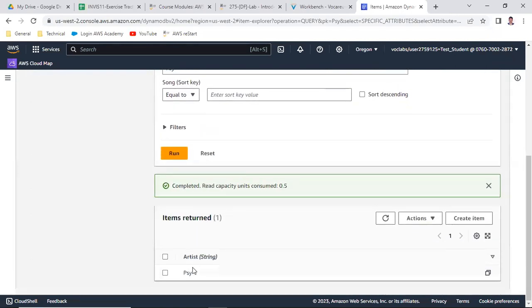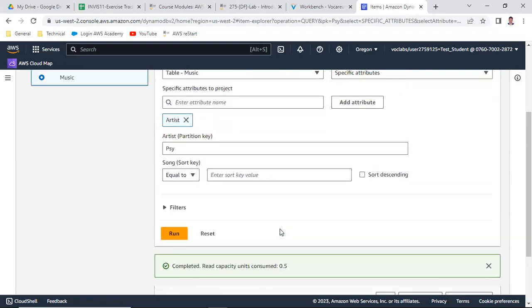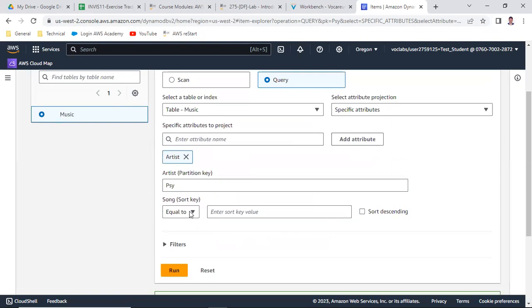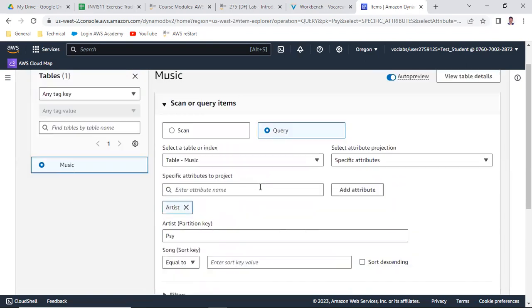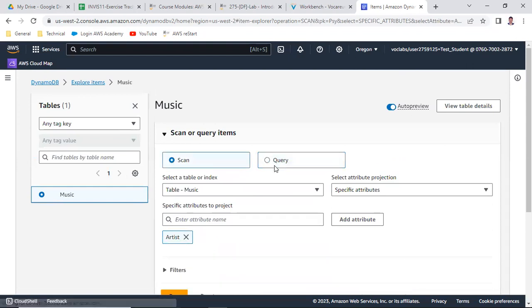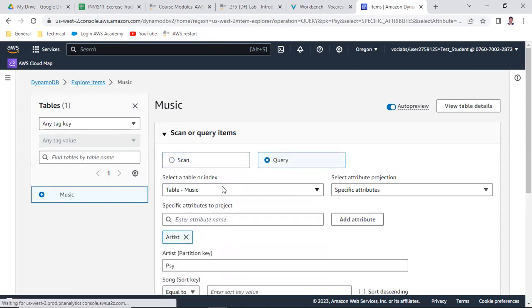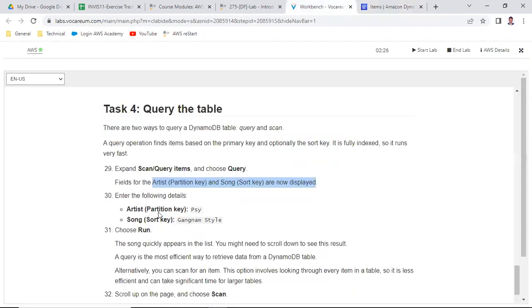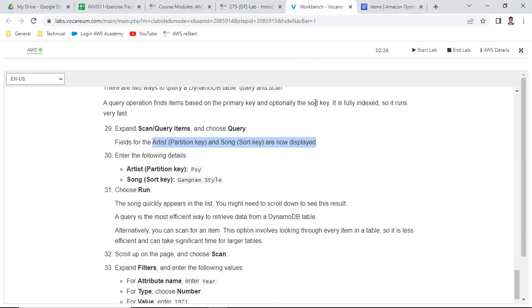Yeah, you will see this item. Even if you give the other one also, additionally, you should be able to get it. Let me show you once again. Query, the table is music. Query, fields for the artist are now displayed. Enter the following details.